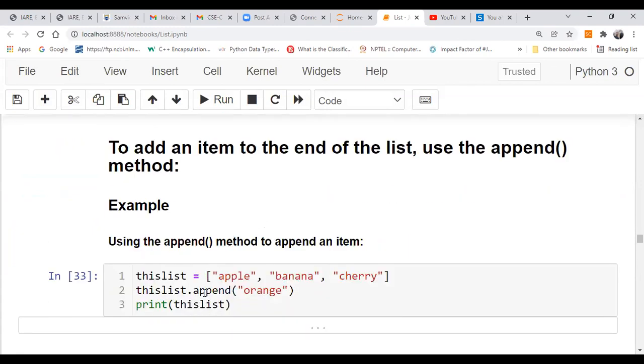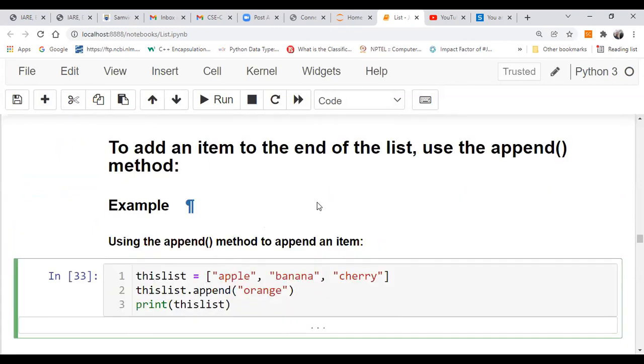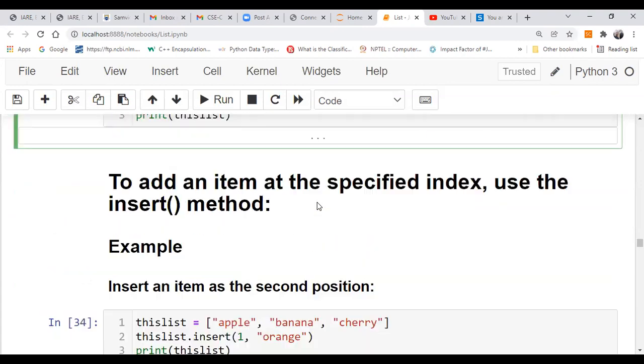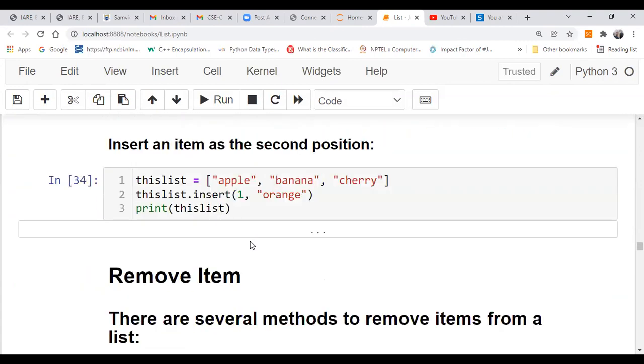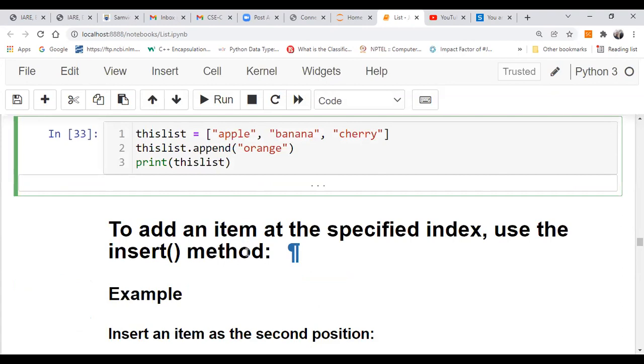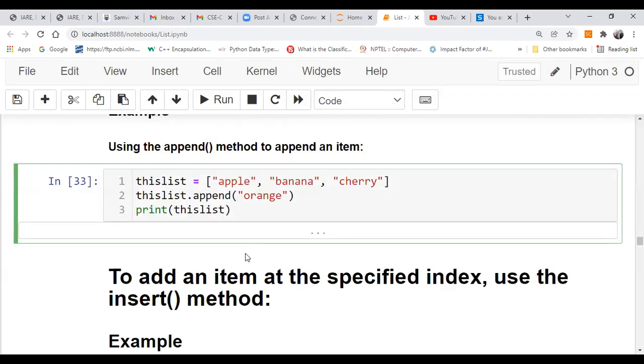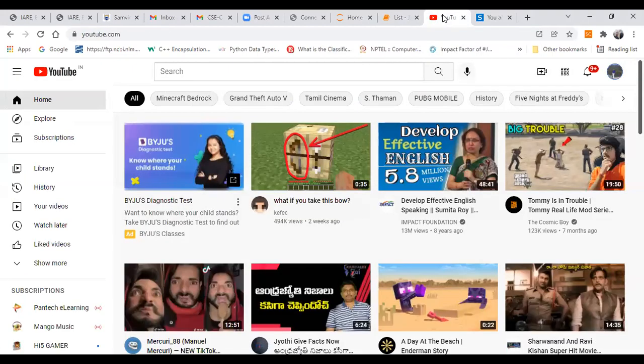Adding items. So append, the adding items, we have already seen, right? Append method and this one. Append and extend. Now tell me, what is the difference between append and extend? Anybody? Only one element can be added in append, and in extend we can add more than one element. Yes, good. Now, are you getting any doubt here in that append and extend method?